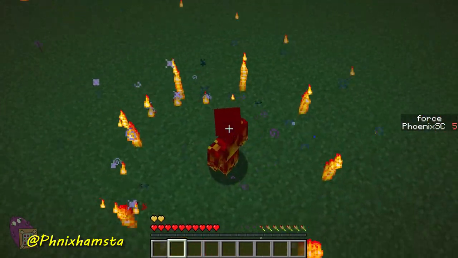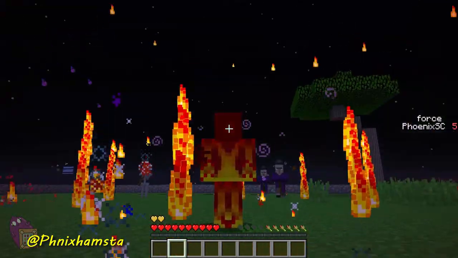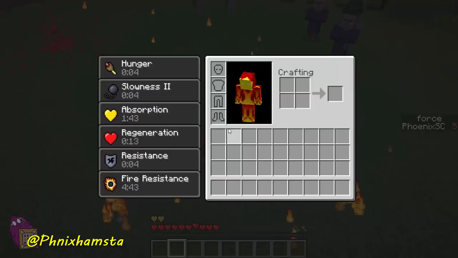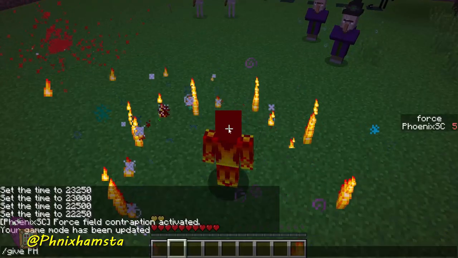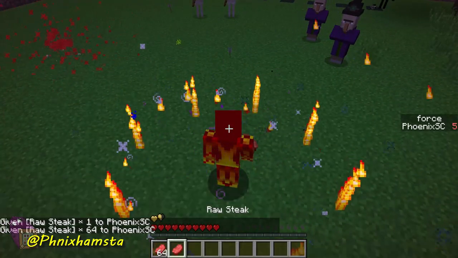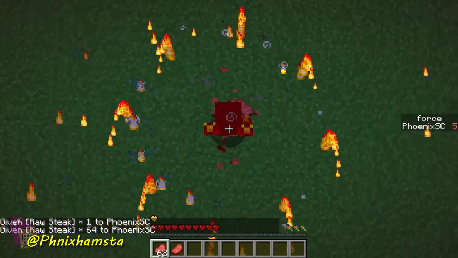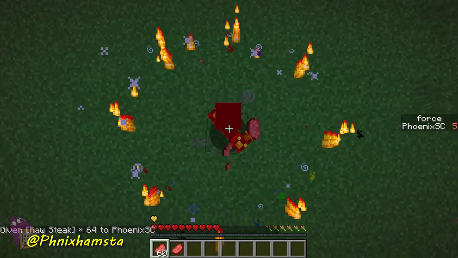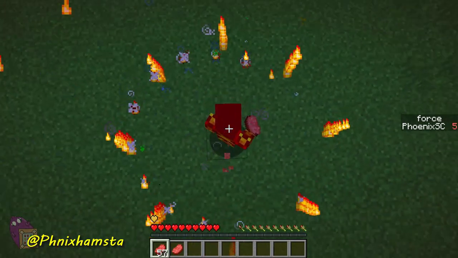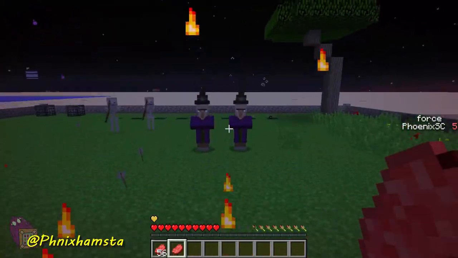Press F5, you can see that I have a really nice little aura here going on. It's like what you see in Dragon Ball Z, but a very crappy version of that. So you can see my hunger is actually going down. Let me just quickly give myself some beef. Let me give myself 64 of that. So I can quickly eat this to extend the time. But otherwise, you can see there's a really nice effect going on. Basically, you can see a bit of a spell particle swirling around me in a very tilted orbit. I just have the basic flame particles. But otherwise, that's how the force field works.